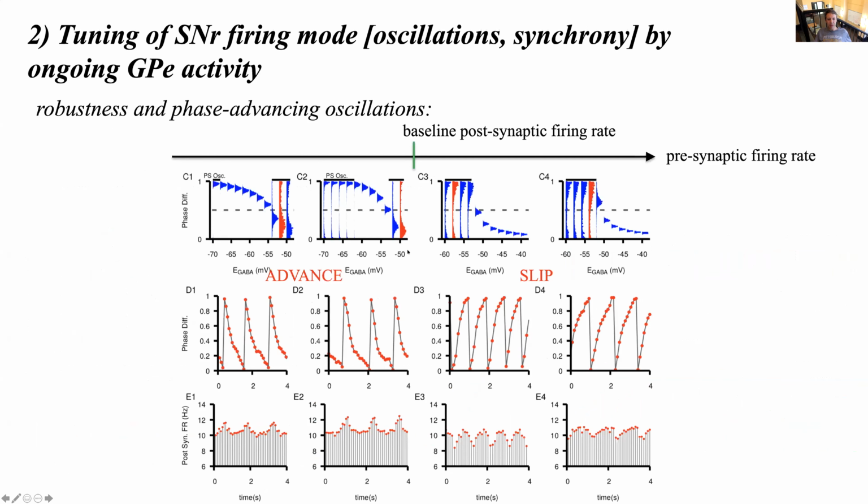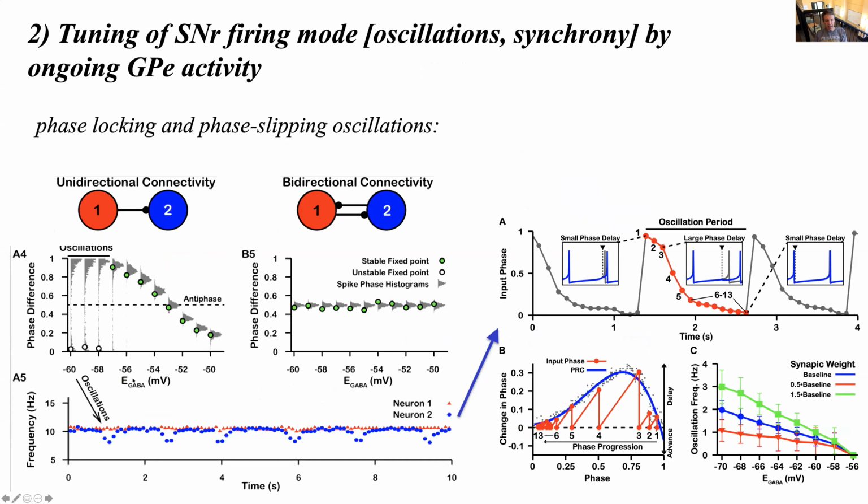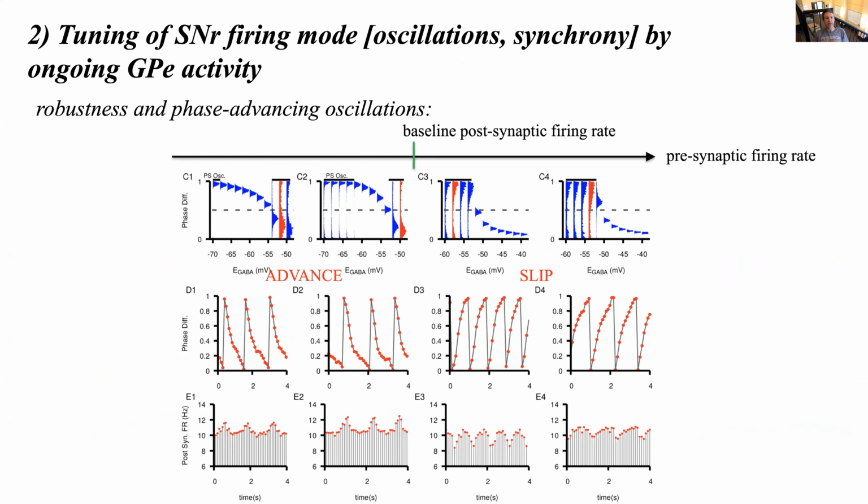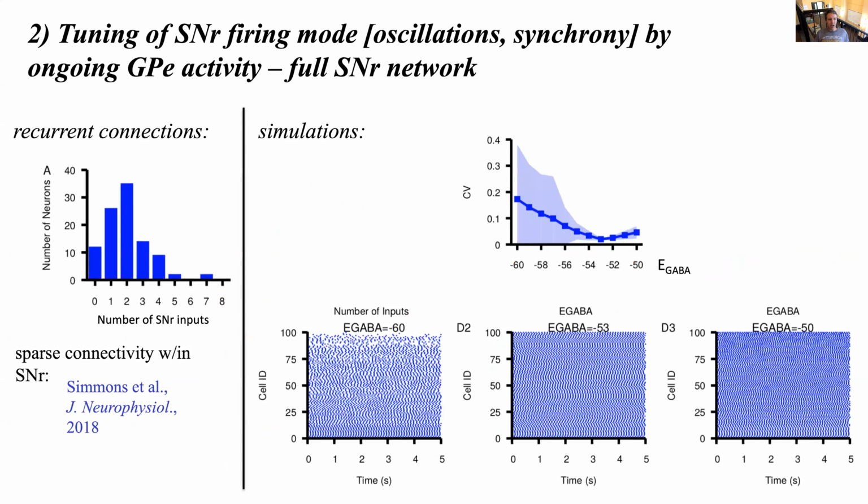Perhaps most interestingly, we then simulate a full SNR network. So 100 SNR neurons, okay, not the size of the full SNR, but a lot more than 2. Okay, we followed information on the sparse connectivity. So SNR neurons are connected to each other, which I should say is what I'm showing here. This is within SNR, and it's GPE that's setting E-GABA. Okay, so I'm no longer looking at GPE's inhibition of SNR. Okay, so within the network, we have this GPE, which is going to set E-GABA. And then we have connections between the SNR neurons, which are fairly sparse.